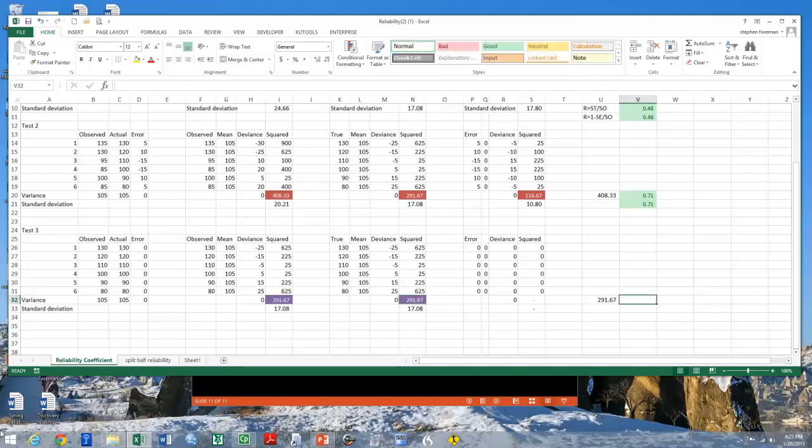So now what are you going to tell me? If I take this divided by that, I get 1. We have no error. We have a perfect test. The test is reliable. So that's the reliability coefficient, and I think maybe this could help you understand conceptually and in mathematical terms what's going on here in terms of developing the reliability coefficient and what it means. Thanks.